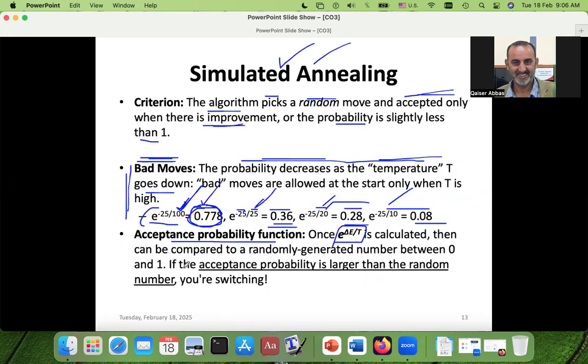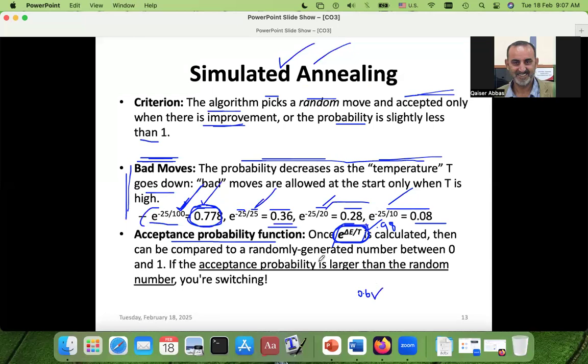This is one strategy. The other strategy is you can get the value from this formula and then generate a random value between 0 and 1. So you have one value from this formula and the other value you generate randomly from the machine between 0 and 1. Suppose the machine is giving you the value, for example, 0.6, and here you have the value maybe 0.9, 0.98. Suppose. And this is the randomly generated value by the machine.